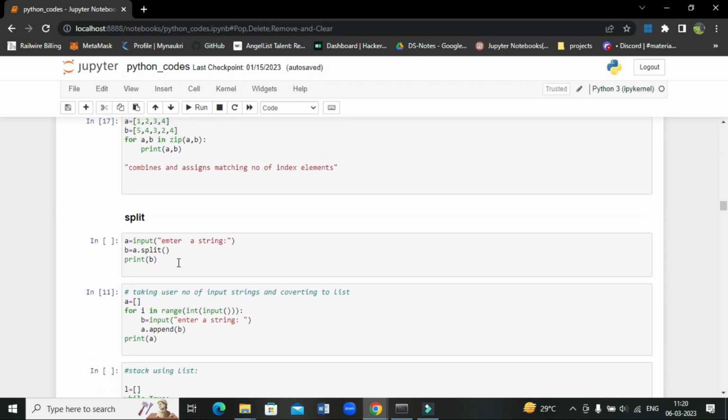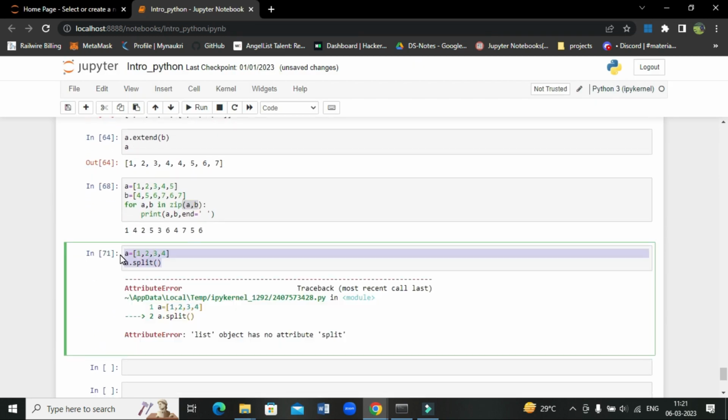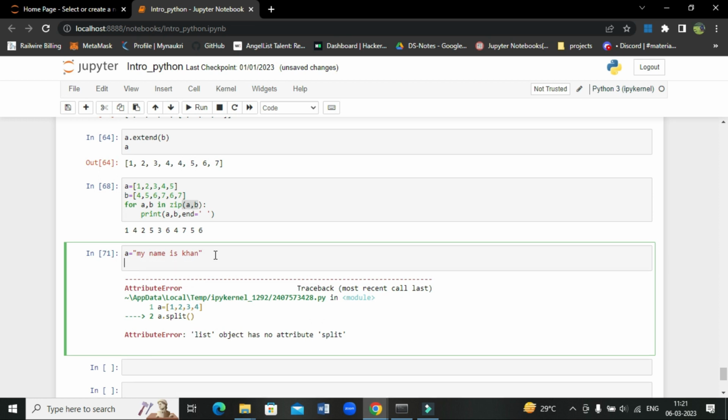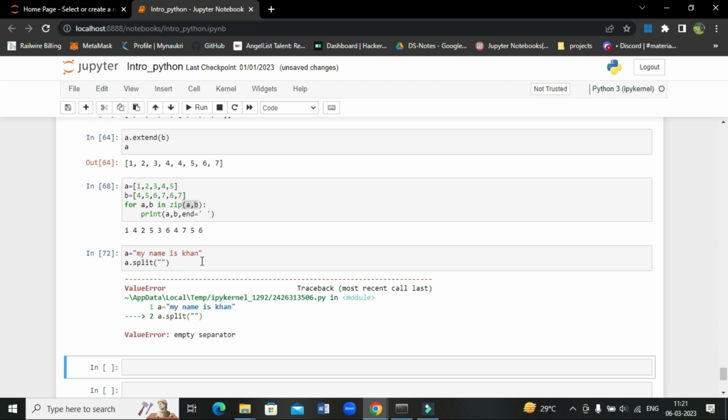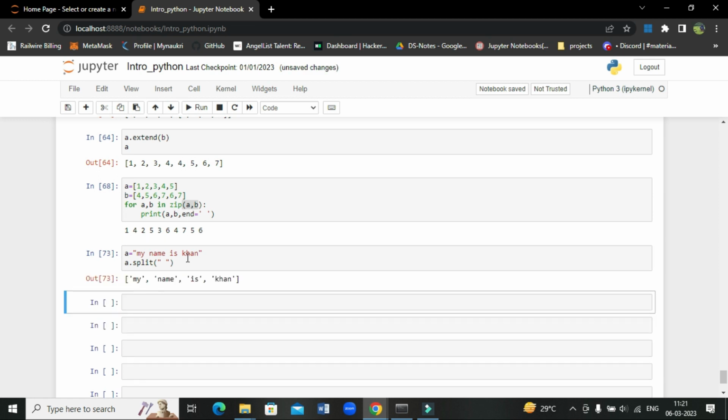Now there is another thing, split. Suppose a is equal to "my name is Khan". Then a.split with an empty separator. We want a separator here, a space. So it forms the list where there is a space: my, then name, then is, then Khan.